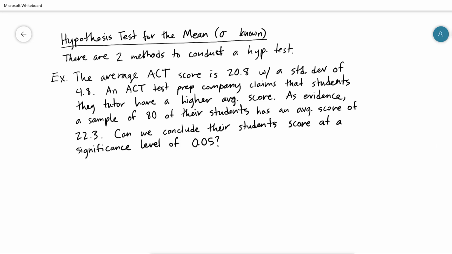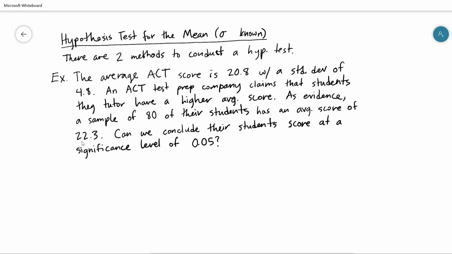And the question is, we have some evidence that shows that yes, their students do better than average, but this was only 80 of their students. Maybe they have thousands and thousands of students. How do we know that they didn't just get lucky in the sample that they took, and that this 22.3 was just a fluke, a product of happening to get lucky when they picked their 80 students? So this is really what the question boils down to. This is the idea behind a hypothesis test. We'll have something that we're trying to test, something that evidence is supporting. It looks like their students score higher on average, but we want to know, is it just a total fluke?